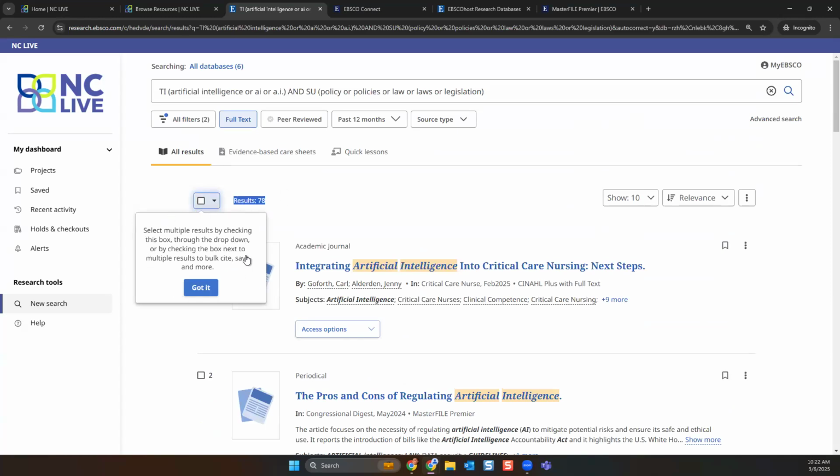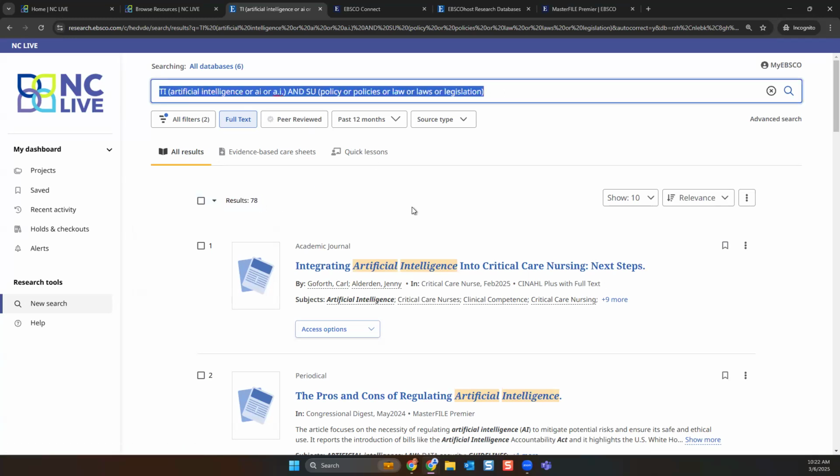Now, an obvious thing here is that we have a little tick box or notification that we have a new feature that released last month, I believe, or 2 months ago. This should be kind of gone by now, but it's a little notification because as we release functionality, we just like to point out what's new for our patrons and users. This is showing us that we have the ability to bulk select from our search results set. I'll get to that in a moment, but let's talk about our search query here that's been built.